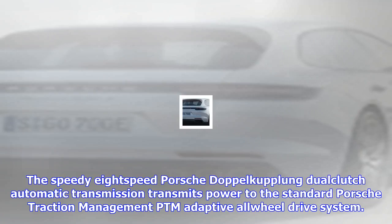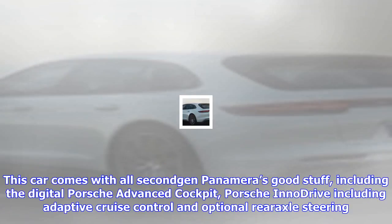Up to a speed of 170 km/h, the aerodynamic guide element — a central system component of the Porsche Active Aerodynamics (PAA) — stays in its retracted position at an angle of minus 7 degrees, to follow the roofline which slopes to the rear. Above 170 km/h, the roof spoiler automatically moves to the performance position with an angle of plus 1 degree.